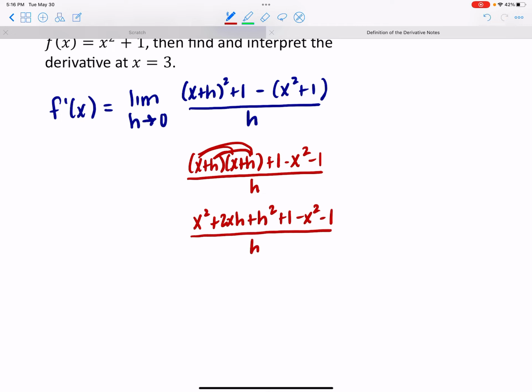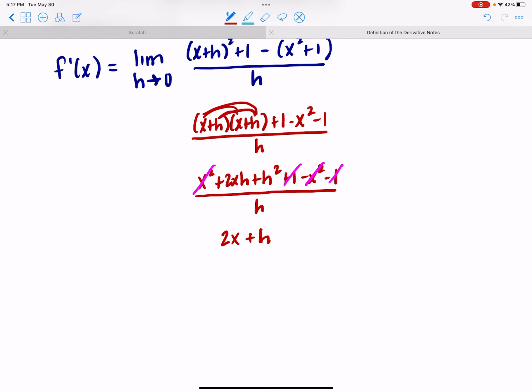Okay, so let's clean this up. We have some terms we can cancel, x squared and negative x squared, positive 1 and negative 1, and now we're left with this fraction. And I can actually divide 2xh and h squared by h, so let's do that, which means we're going to be looking finally at a 2x plus an h. Alright, so that's the simplified form of our difference quotient. So really what we're trying to do here, when we're finding our derivative, f prime of x, is we're trying to find the limit as h approaches 0 of just this 2x plus h. Now that's all we're trying to do.